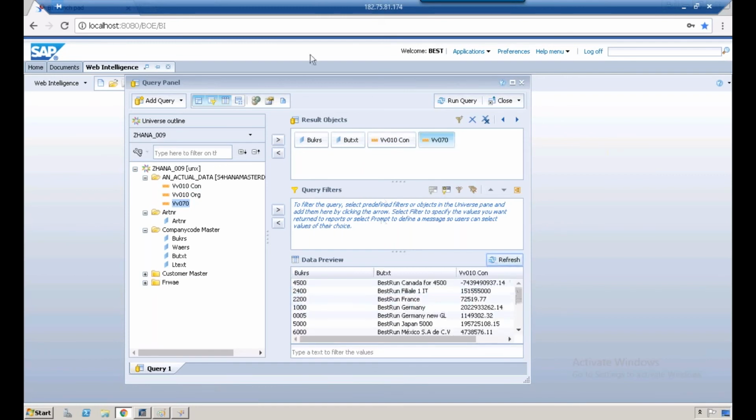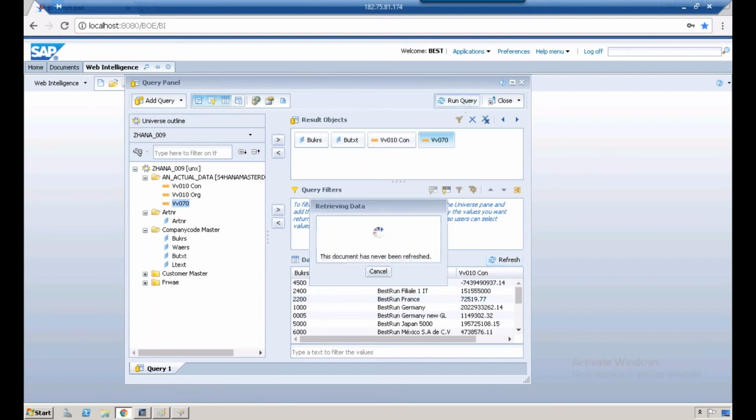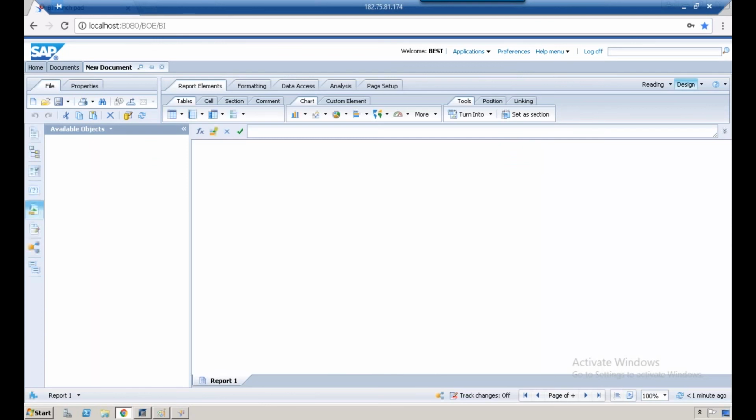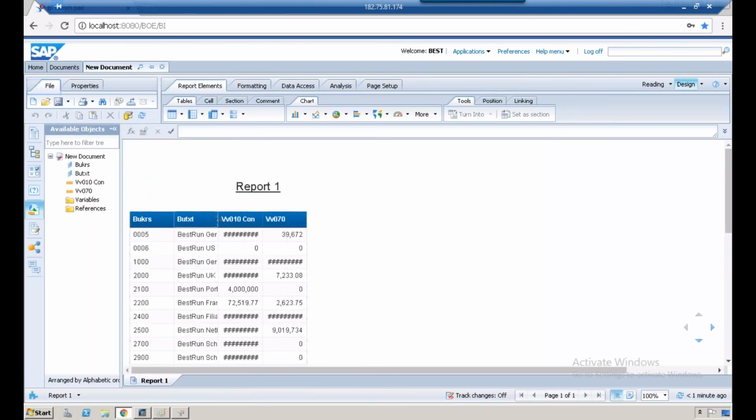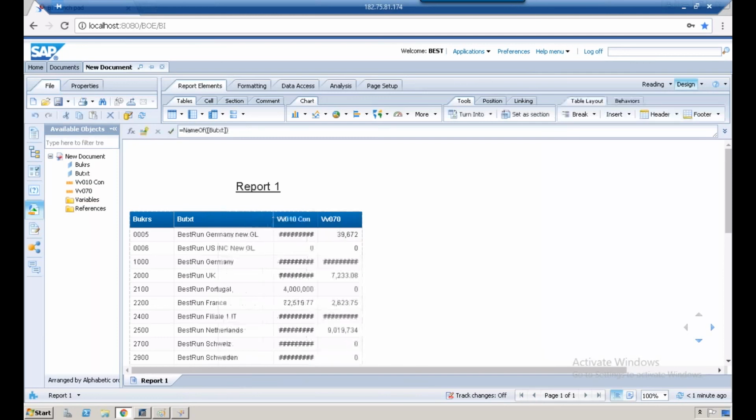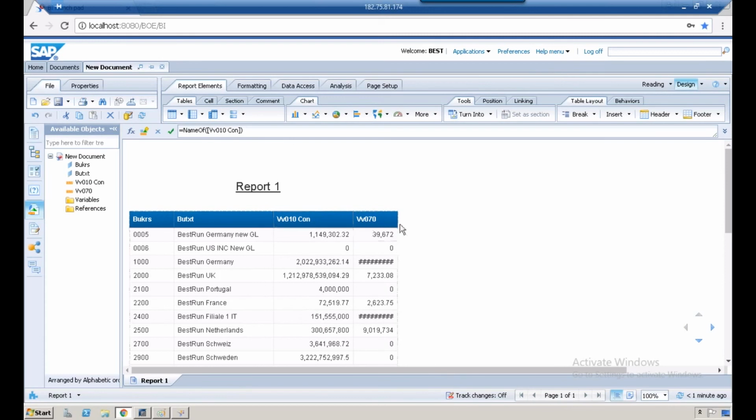Once you click refresh, you see the sample preview. Click on run. Once you click on run, you can see on the front end the company code, the actual gross, the plan gross.